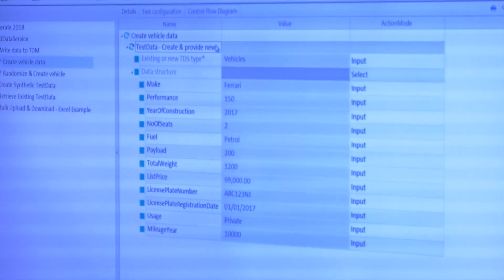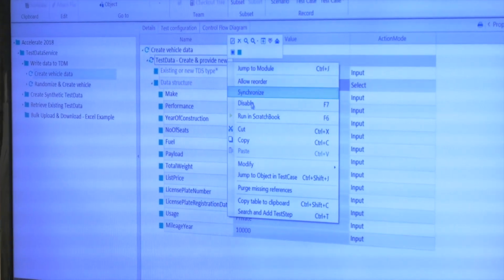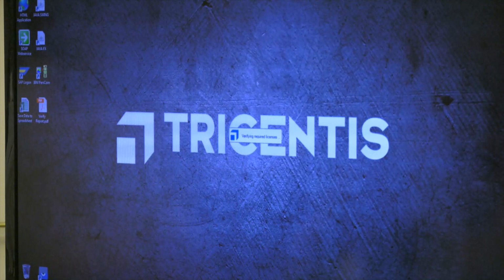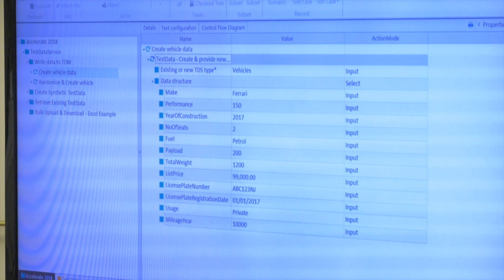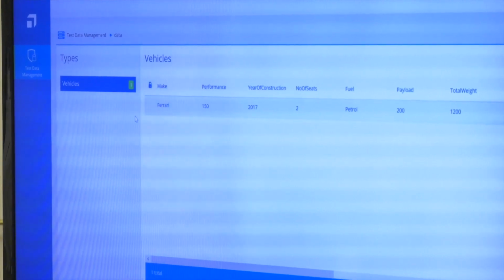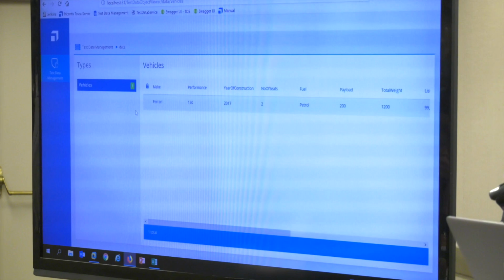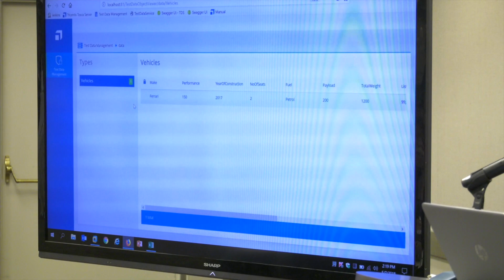You can decide all the data you want, and this utilizes a REST API, which is running on the Tosca server. So if I do a right click and just tell Tosca to run, it's going to create a new type called vehicles, with all the data associated to it. And that will run, and you can see it's a lot faster than what it used to be. I can come over here straight away, do a right click, refresh, and there we go. Now we've got a set of test data available. And our test data management solution is available end to end. Because we can automate across all technologies with Tosca, we can create synthetic data across all technologies, and that data is available for all technologies to retrieve and use in tests.